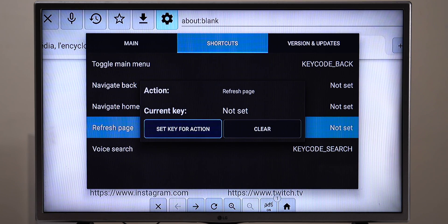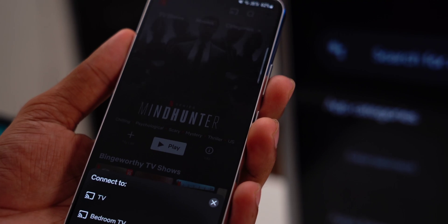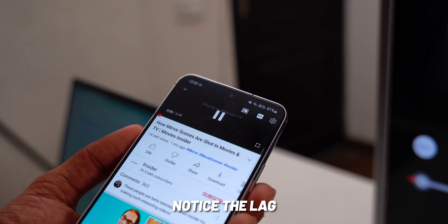You should definitely check this one out as well. Overall, if none of the above browsers are a fit for you, you can just get TV Bro, which is an open source browser. That means you can dig into the source code, see what's inside, and make sure that it's safe for the device that you're using. Most Android TVs come with built-in Chromecast technology, so why not just use your Android smartphone or tablet and mirror that onto your TV? Well, you can, but if you've used it, you'll know the downside — the lag. It just doesn't work that reliably, and that's why I've switched to TV Bro from Puffin Browser.